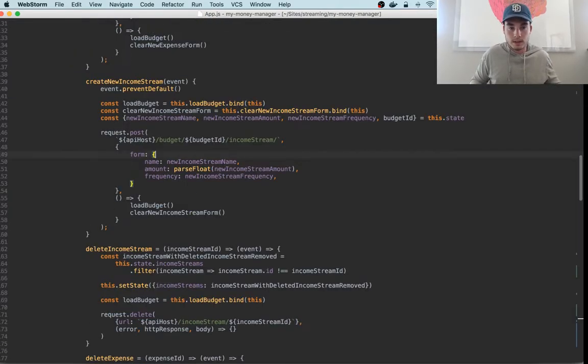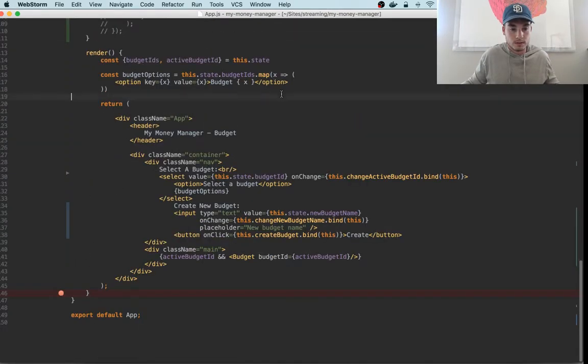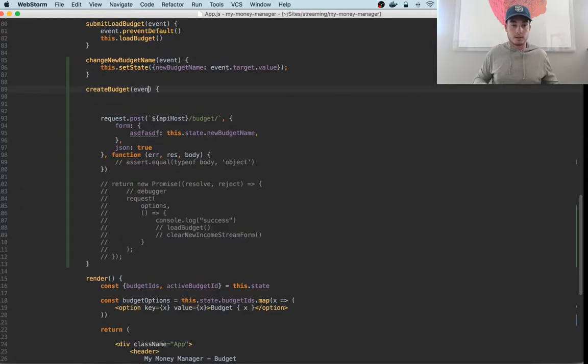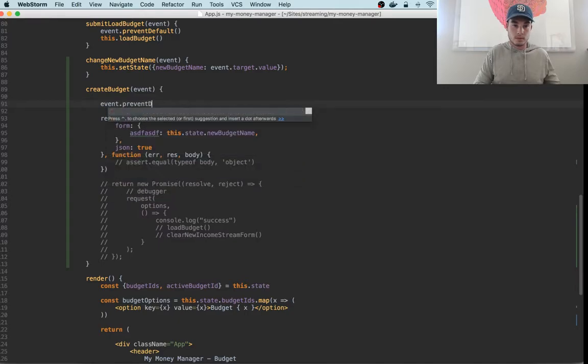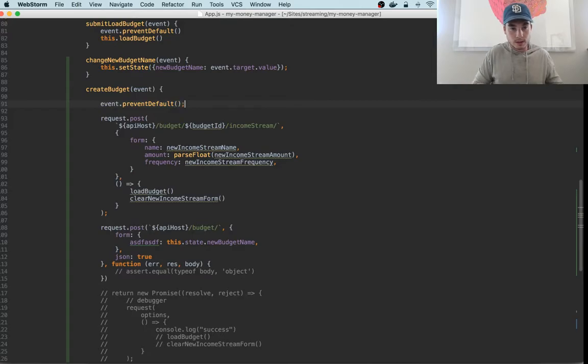Let's add something. We have this event prevent default here. I don't know. I'm almost sure it's not necessary, but never hurts to try to make that work. And this is our endpoint.